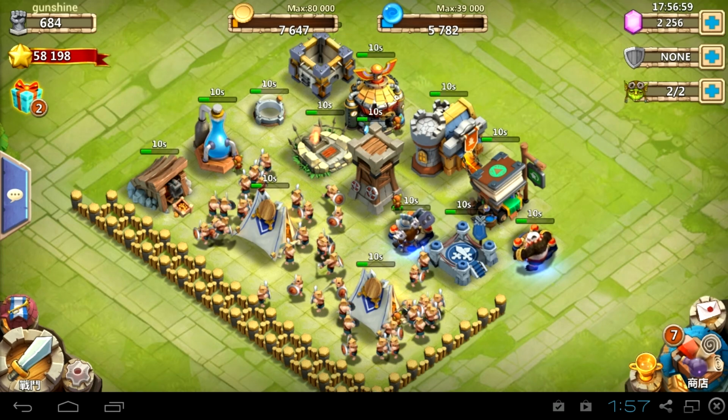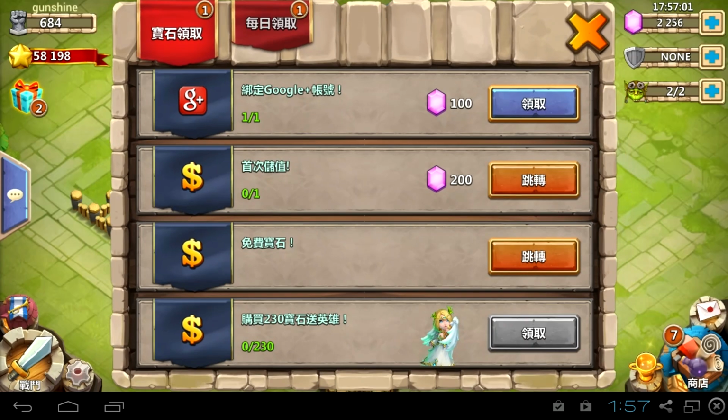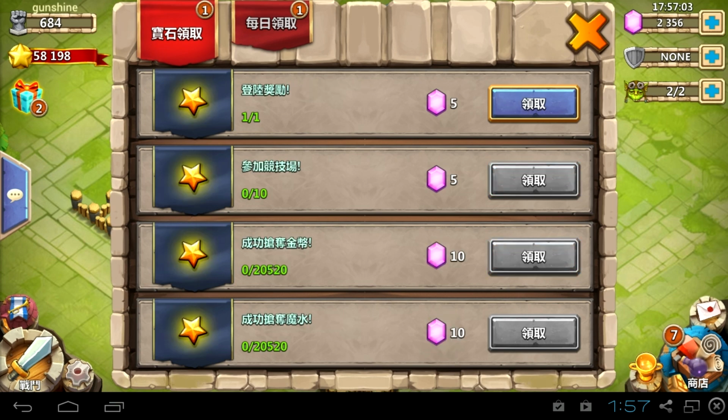Now we got two things for the inbox there. Haven't signed in on this account a lot. Holy mackerel, look at those gems. Maybe we should do some rolls. There's an extra 100. That'll help us out.